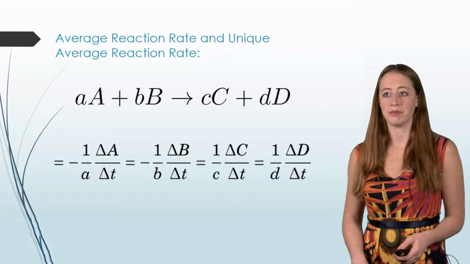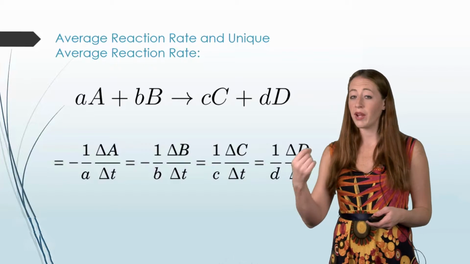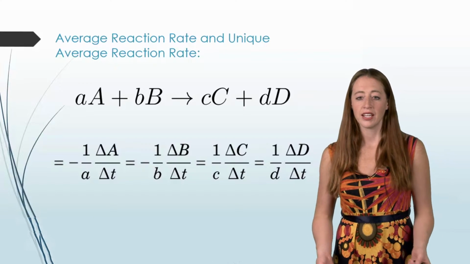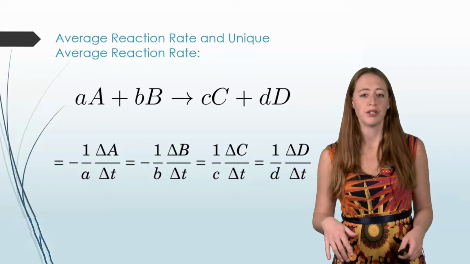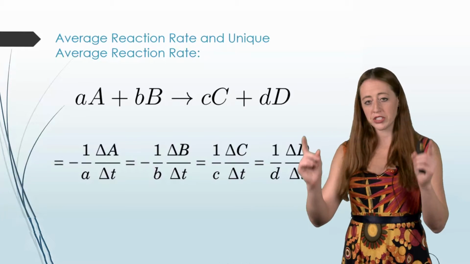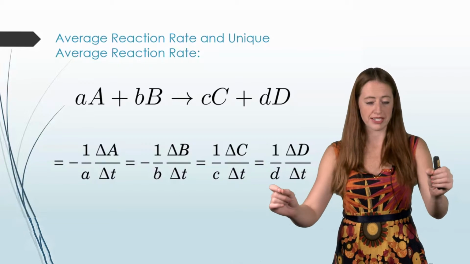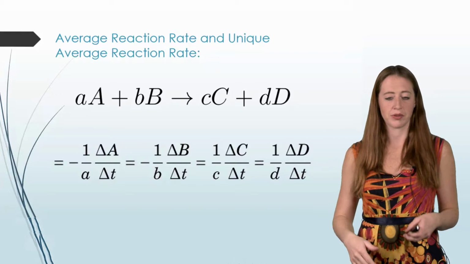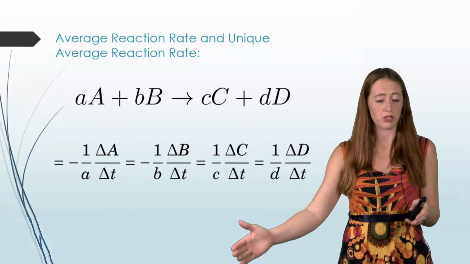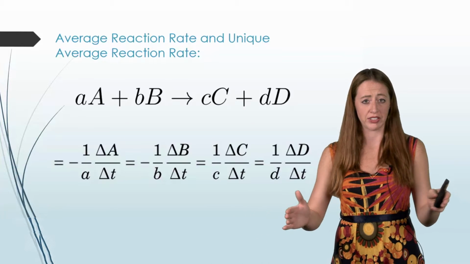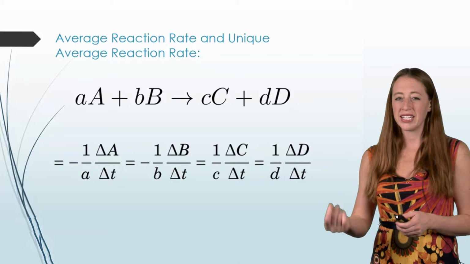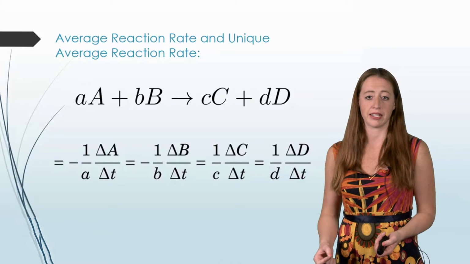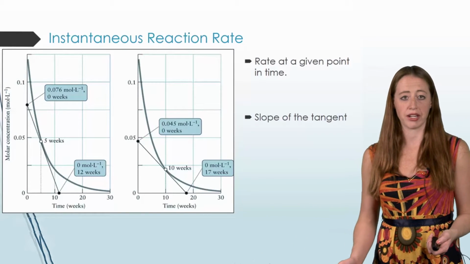Now think back to our car example. We talked about how you could have been going way slower than 85 miles an hour at some points in the drive, and way faster at other points in the drive. This is going to be kind of true with our average reaction rates too. The average looks at one particular time range, or one set of time points. It doesn't look at one point in time. So again, average reaction rate looks at a range from one point to another point, and it's only true during that particular area of time. But we need something that says, well, at this particular concentration, at this moment in time, what is my rate going to be? And we call that instantaneous reaction rate.